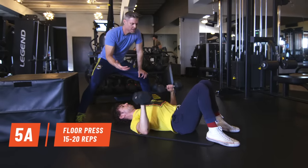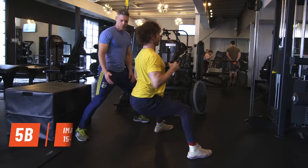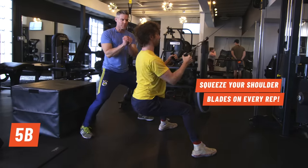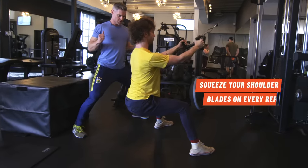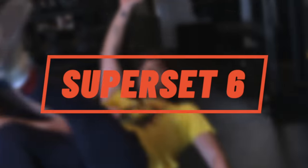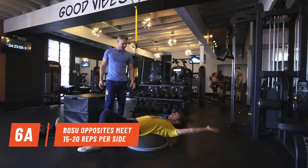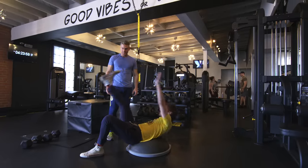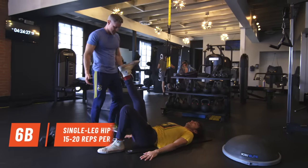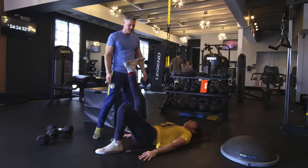Chest presses from the floor are great for your shoulder joint — they stabilize your whole body when you press. This is the best way to develop your chest. A floor press with dumbbells creates zero compression on your spine. Row — get away from close-grip rowing, this is a perfect position. Pull from the elbow. The abs do one operation: spinal flexion, so we taxed his abs with a lot of spinal flex using different forms of resistance. Hip extensions — opposite of the seated position — strengthen everything behind you: your lower back, your hamstrings.